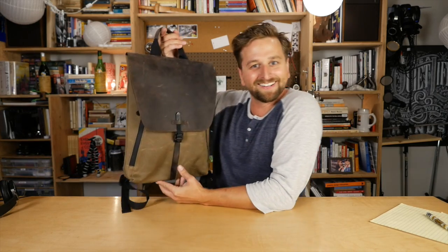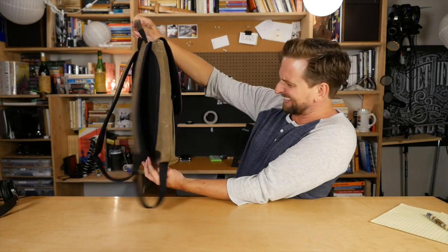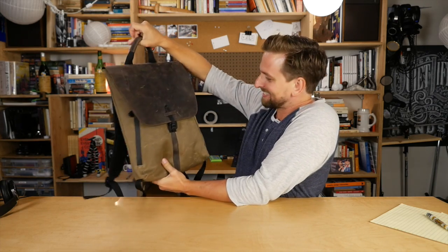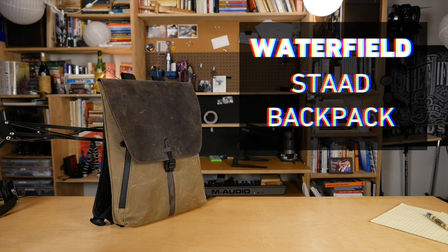Would you look at this little guy? Look at this little guy. Look at how beautiful he is. Designed to be really sleek and small, but this thing packs a punch. However, this will be a non-violent review.